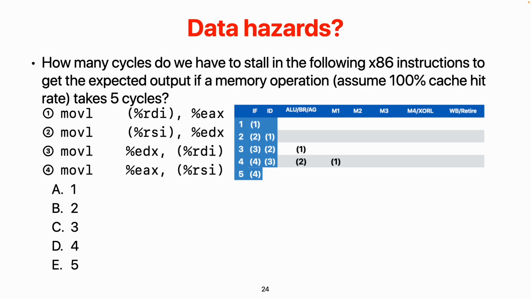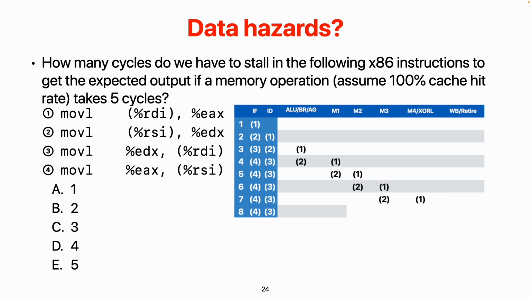So now we are at the 5th cycle, right? And instruction 3 is waiting for the outcome of instruction 2 to come by before it can go to the ALU stage. What that means is that before the outcome of instruction 2 has been propagated to a register, we cannot use it at all. So a stall means that anything including and after instruction 3 has to stay at the same place until instruction 2 propagates its result to a register, which is the write back stage.